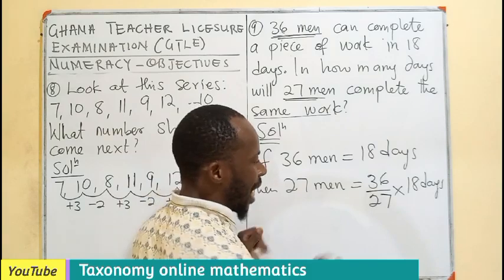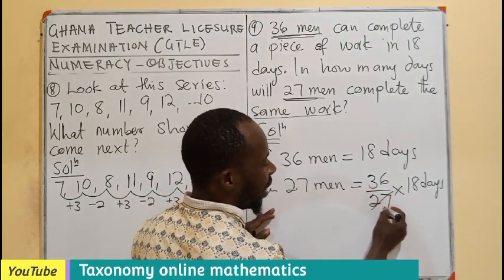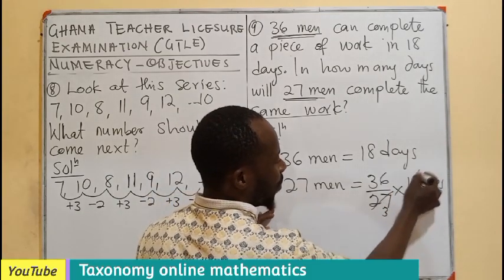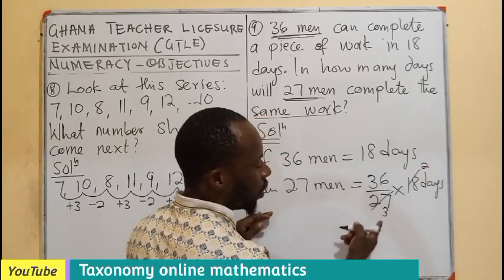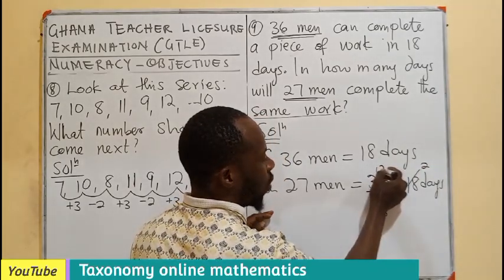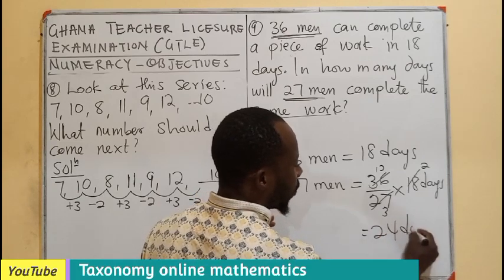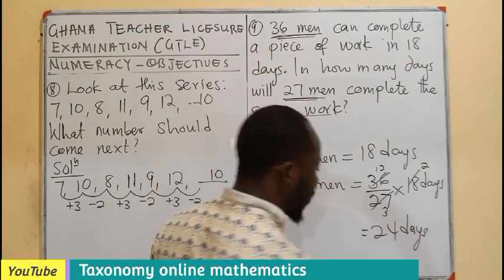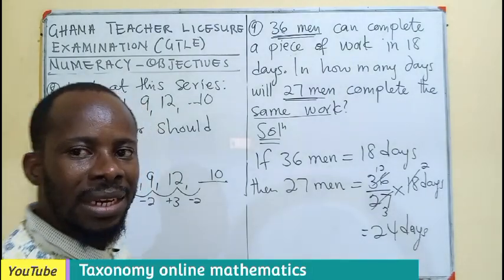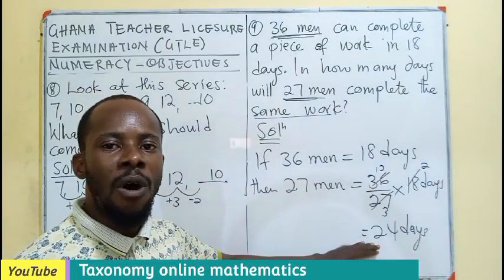I believe 9 being a factor. Going here, 3. 9 being a factor. Going here, 2. 3 being a factor. Going here, 12. 12 times 2 will be 24. It means we are expecting them to work in 24 days.